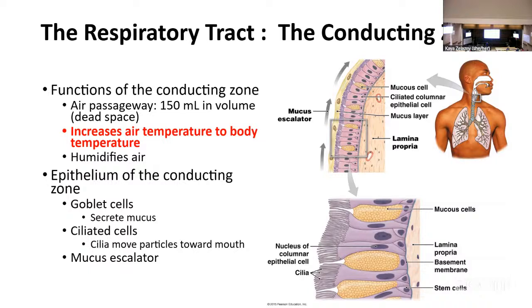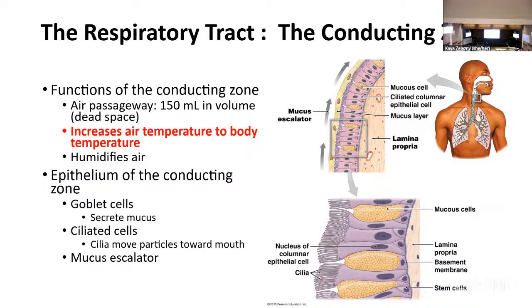Okay, so the way they do that is through something called the mucus escalator. Not an escalator I would like to be on, but an escalator that we should all be very glad that we have in our throats. Okay. So what the mucus escalator is we have these goblet cells that are secreting mucus, right? So we're making this kind of sticky lining on the epithelium that's lining our conducting zone. And then we have these ciliated cells, and cilia are basically like little hairs, little fingers. And the ciliated cells are just moving like this, moving stuff up towards your mouth, right? So we are moving mucus up towards our mouth kind of all the time, right?